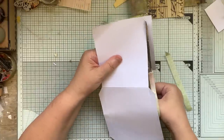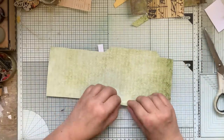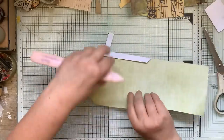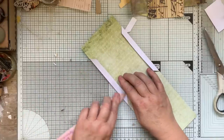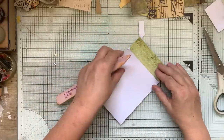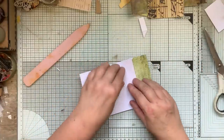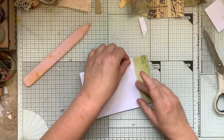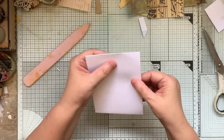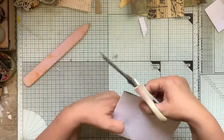That's done - there we go. I'll fold these over; be nice to burnish those a bit. I would ink these because you might see the tops, so you could just ink the top - you might just see those bits there. There might have to be a bit of adjustment on this one. They might be coming inside - it might be I just didn't cut my paper straight, so if that happens just get it straight like that. That one's all right - it's a little bit this side and the other side.